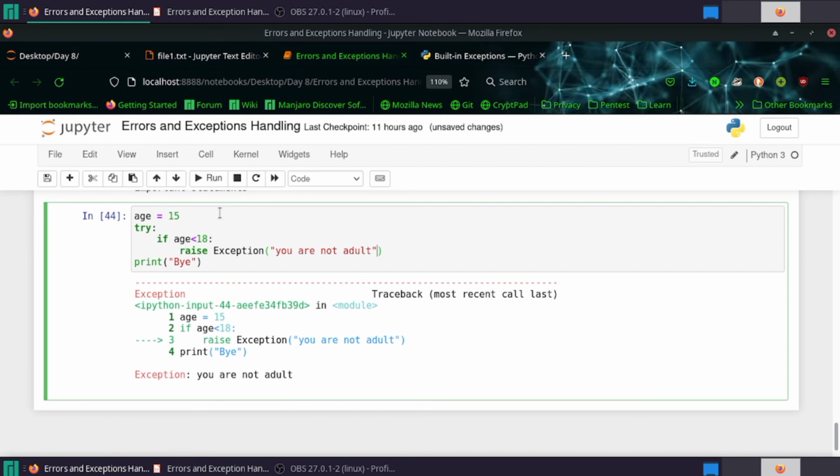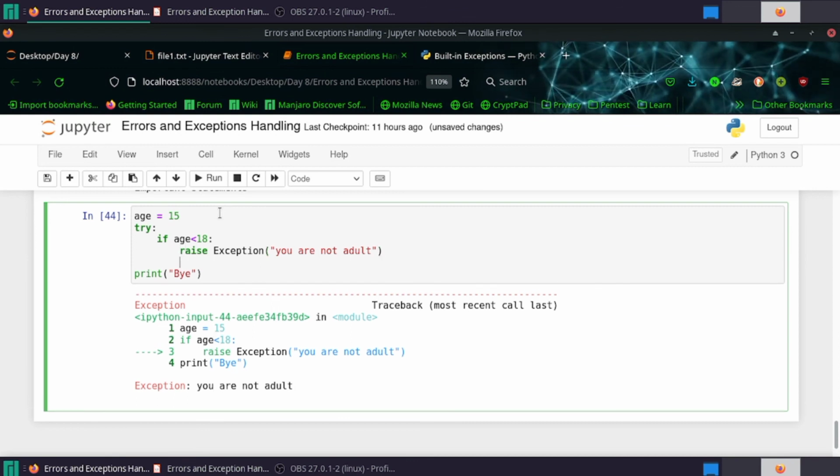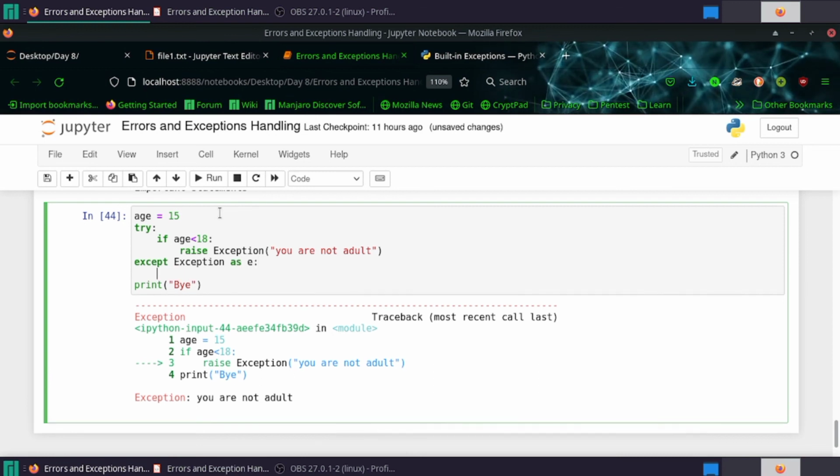After that, except, say Exception as e, print e. We'll see.